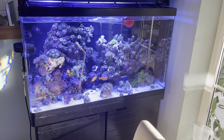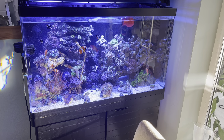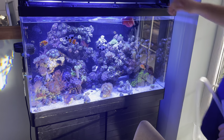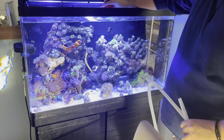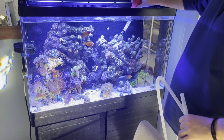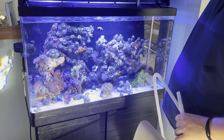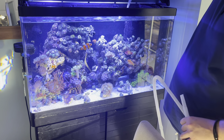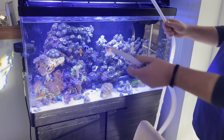So we've disturbed all the tank, we've got everything loosened off, and depending on how everything's looking, I would sometimes go around with a toothbrush now and give everything a scrub, but I'm not going to do that today. I've not really got time, I've got other things to be doing, so I'll just leave that until the next water change that I do.